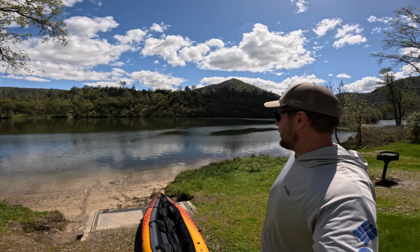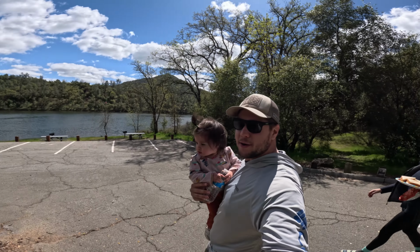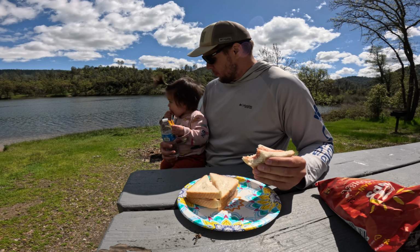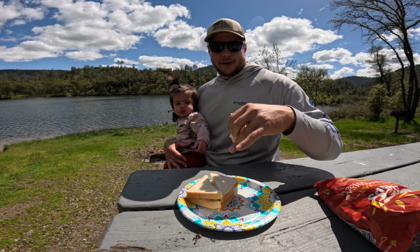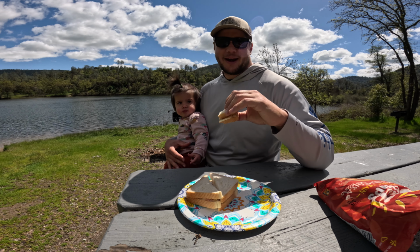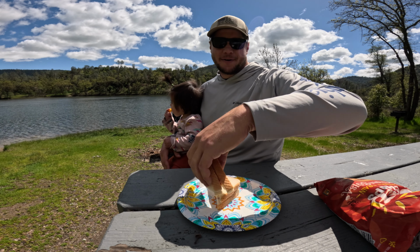Not a bad looking area out here. Got the family and some lunch. We're gonna go eat right by the water. Would you like garden salsa? Not all three of these sandwiches are for me, by the way. I am sharing. I'm on a diet, as you'll see later.